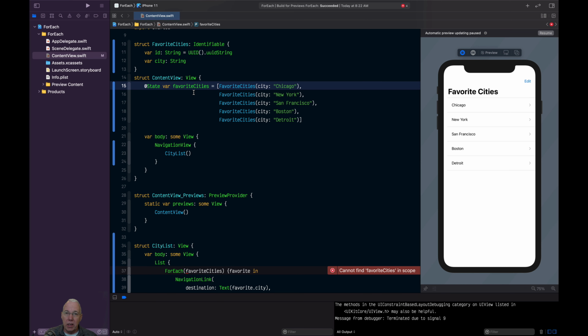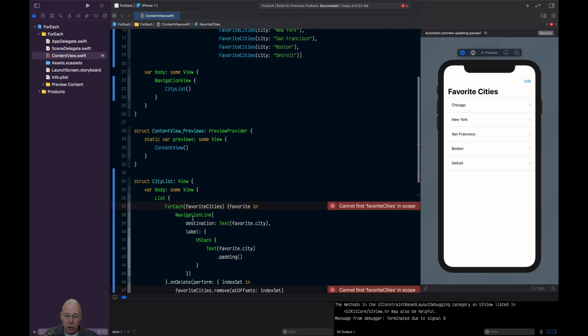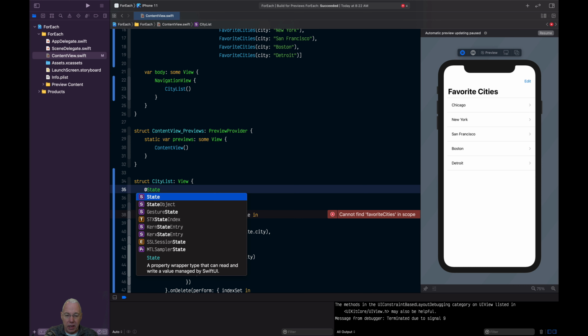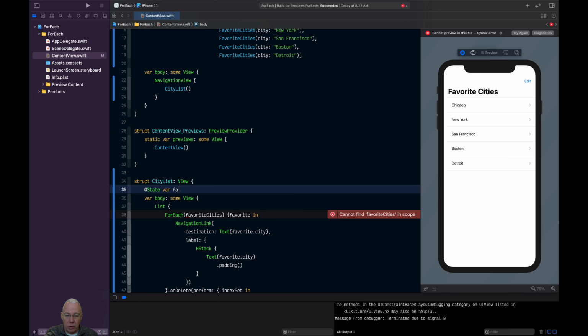So somehow we need to pass that down as a parameter to this view so that it can see it. The way we are going to do that is to declare a new property here called favoriteCities, as an @State var.